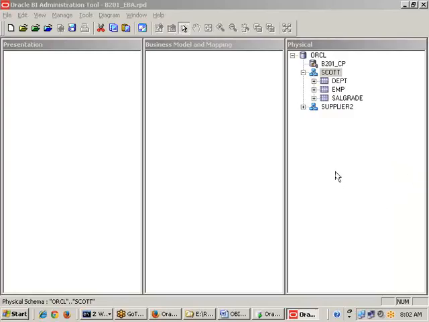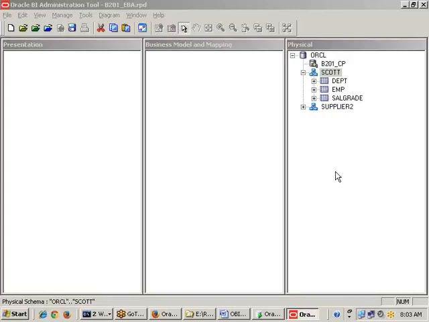Let me recall what we learned today. We started with how to import an MS Excel database using an ODBC connection. We learned how to create the MS Excel database, how to create the ODBC connection, and how to import it. Second, we went through what constraints are available. Third, what keys are available: primary key, foreign key, composite key.